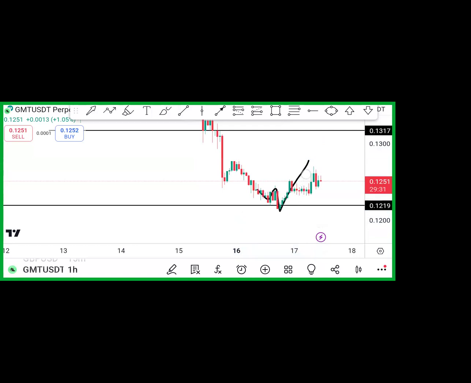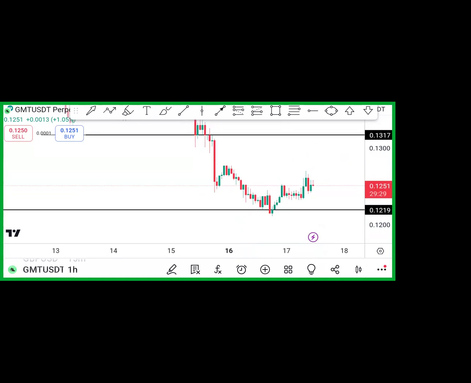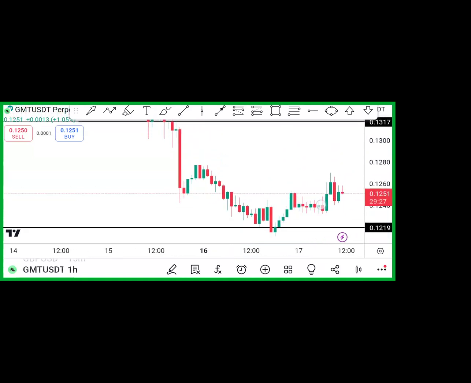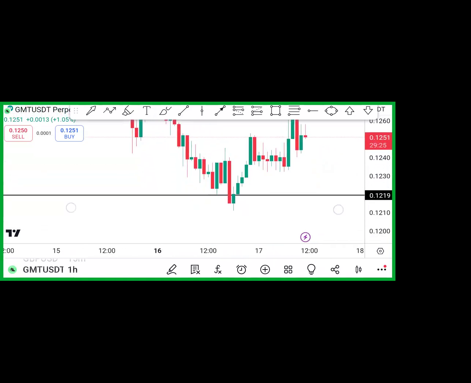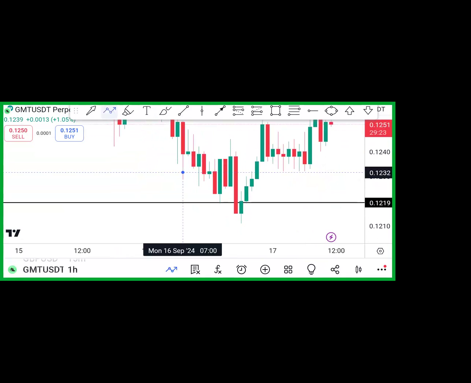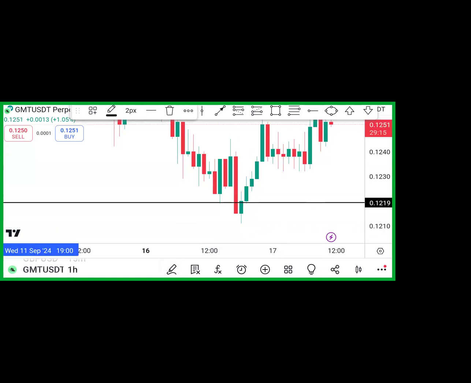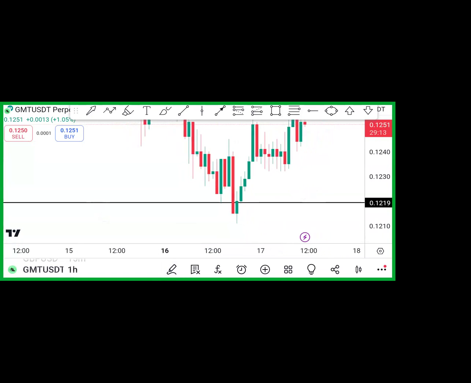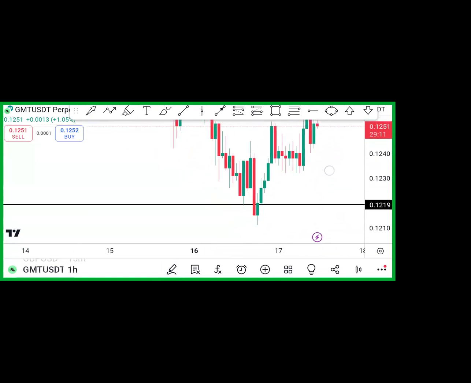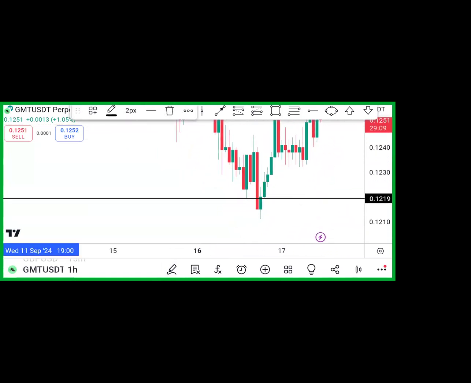Now let's take a look at this as an example. Let me zoom into the price, and you're going to see this for yourself. You can see the break. The price broke below this very level right here and started pulling back up. Now, this support level was broken. Why was this support level broken? To sweep or to grab liquidity in the market.